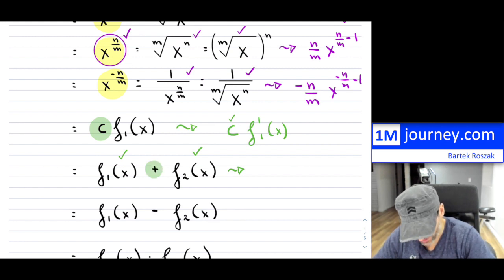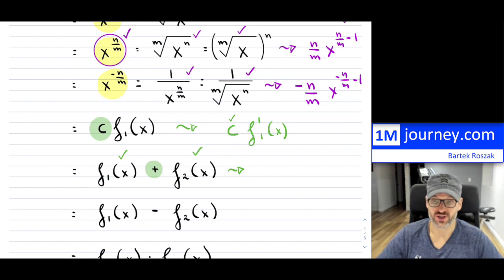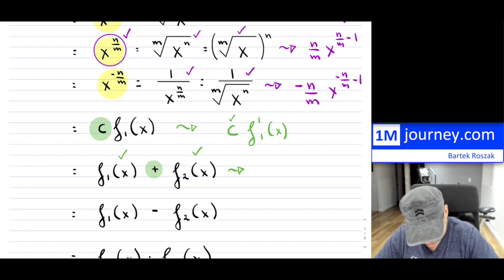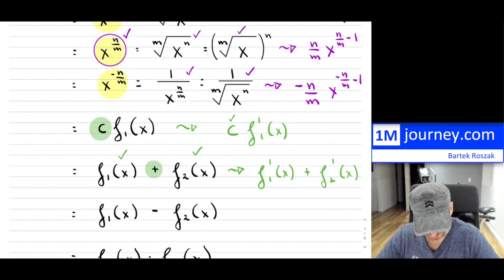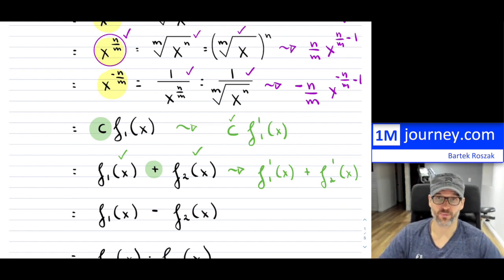The addition right here, luckily, just stays there, and then all you are concerned about is what is the derivative of the first function, and you're going to be adding it to the derivative of the second function. That is easy to remember, the addition. So that's just derivatives of both of them. And of course, I'm assuming that these derivatives exist, so that they're not something that we can't take a derivative of.